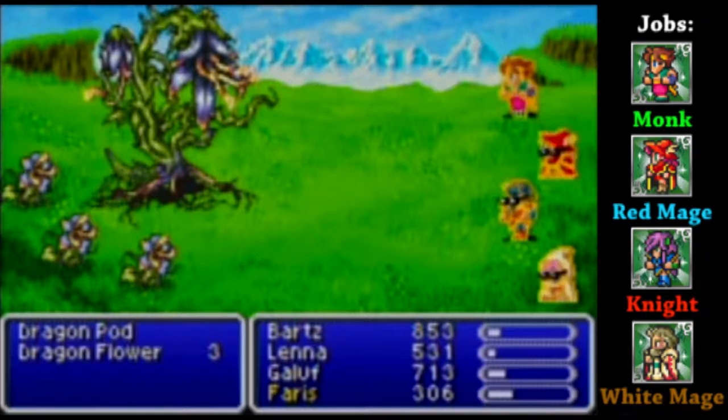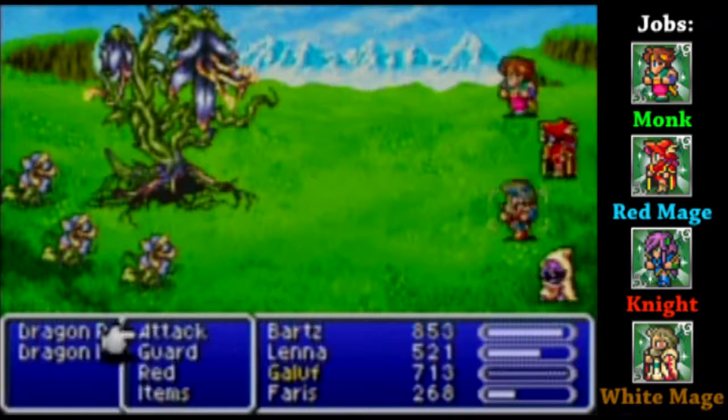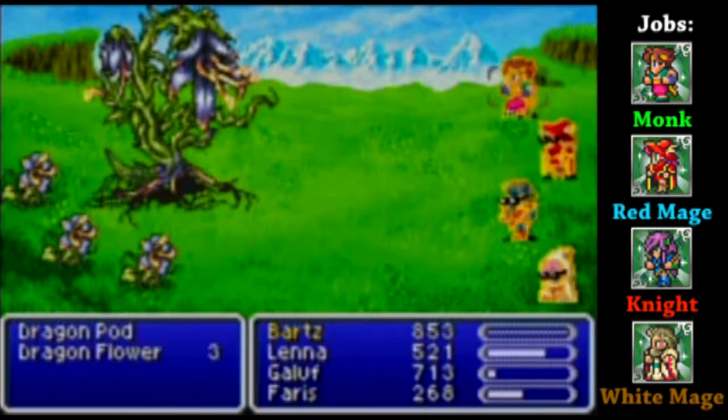Everyone's got their sunglasses right now. Alrighty there, Darkness Powder. Tempting Tango, that's not gonna do anything. About to say thank you, Bartz. I'm gonna say please start critting.